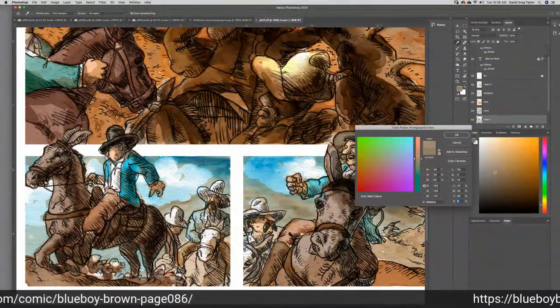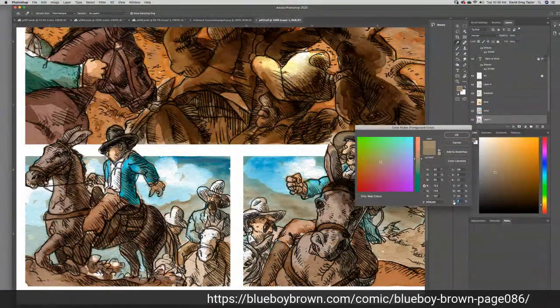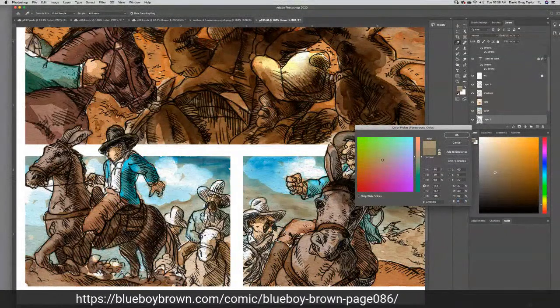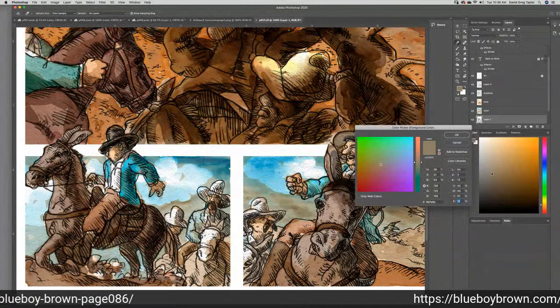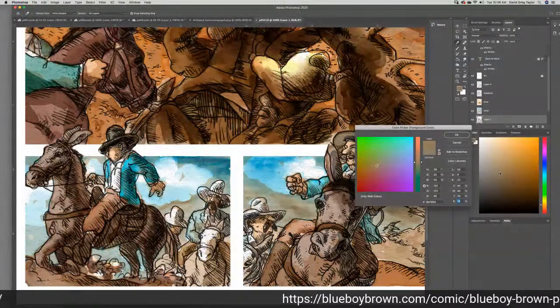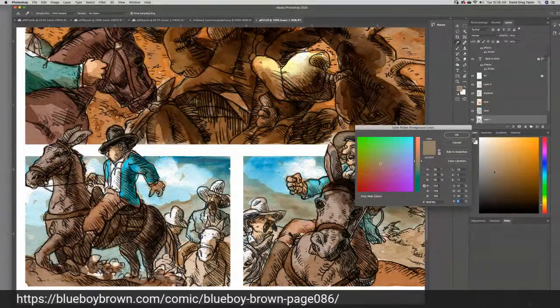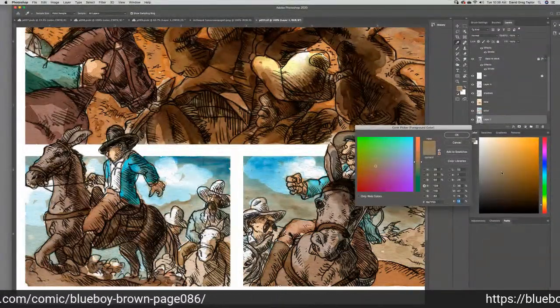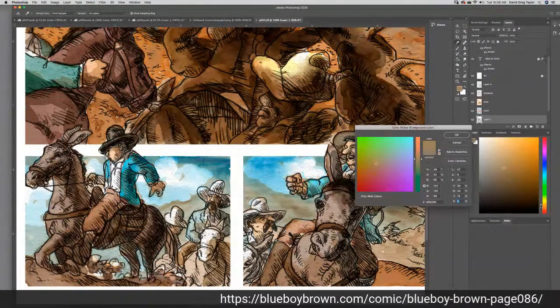So, see, I've got a brown here with absolutely no black in it. So you can do that. Real difficult though.